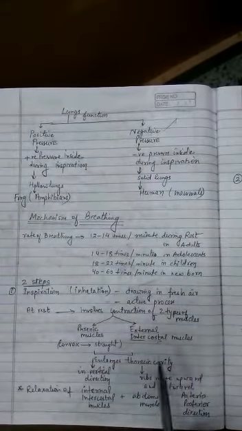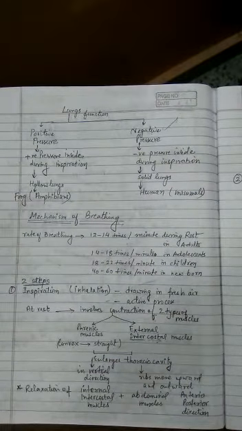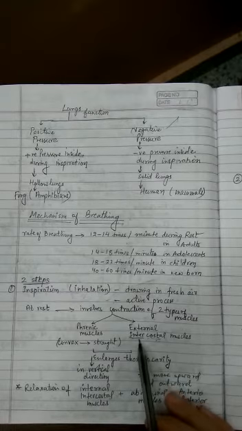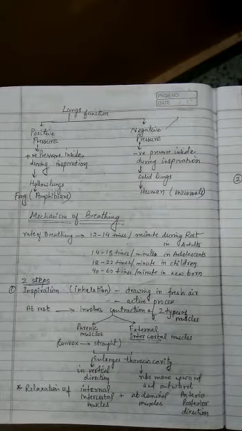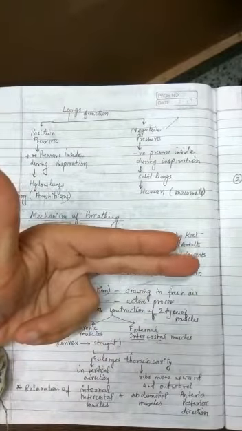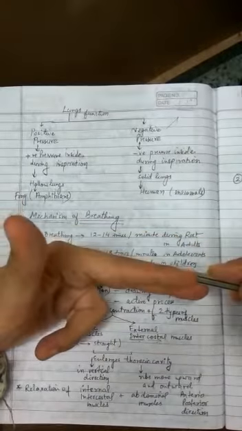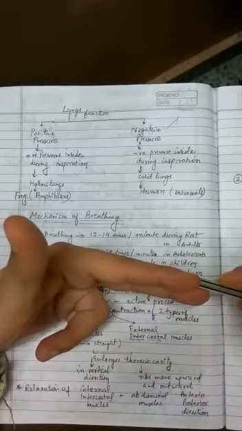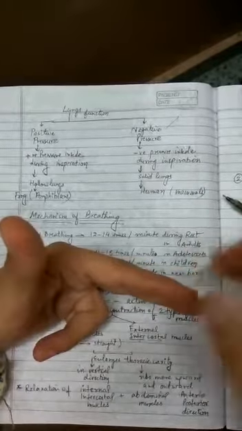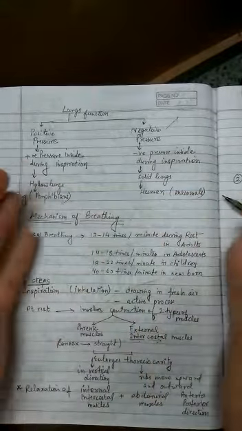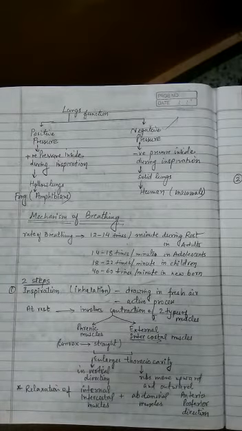Now the next muscle involved is the external intercostal muscle. In the last class also I told you that if you consider ribs, the word inter means in between, costa means ribs. So in between the ribs of the same side, there are muscles present towards the outside of the rib cage as well as inside. When the external intercostal muscles undergo contraction, they will pull the rib cage towards the outside as well as up. So there are two things happening here.